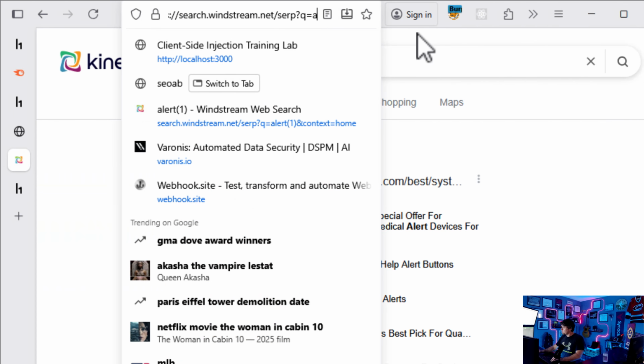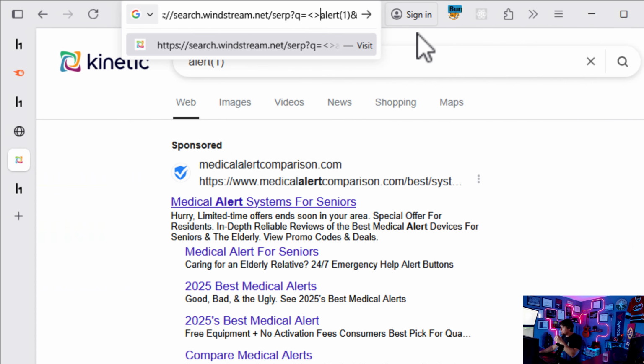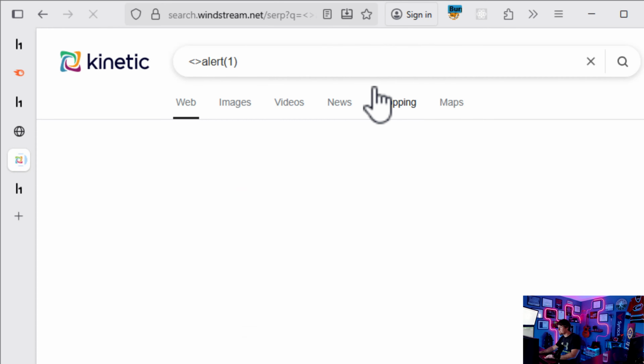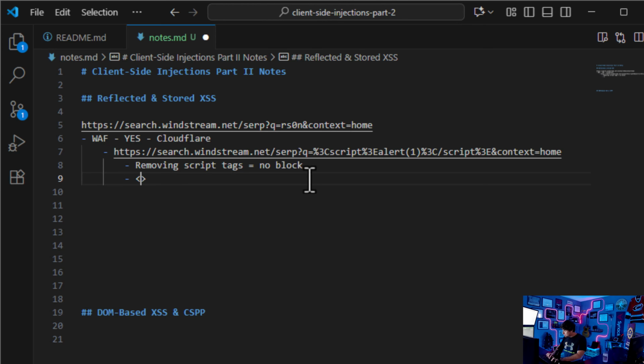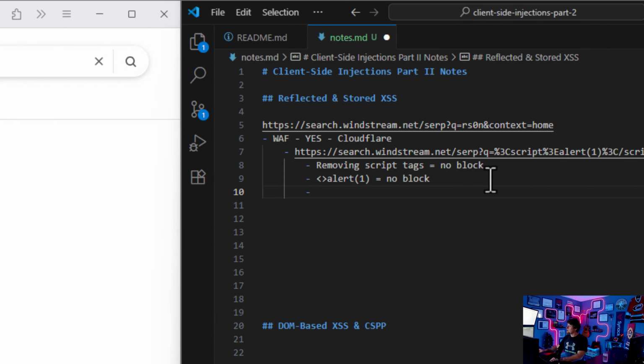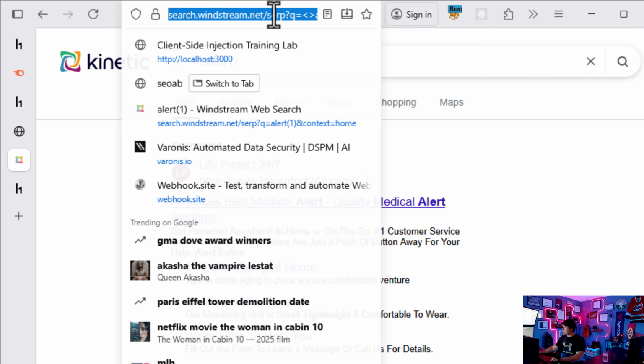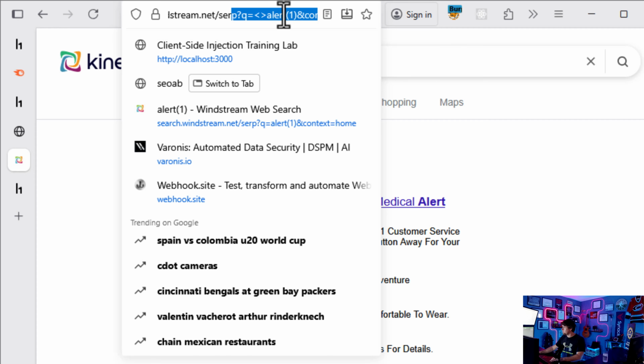What about an open and a close right there? That's fine as well. Okay, so it is not checking for the open or close. It's not checking for alert. I'm guessing it's checking for some actual payloads in here. Let's just try.